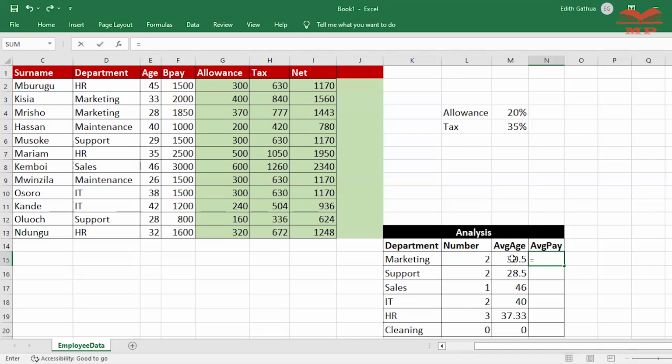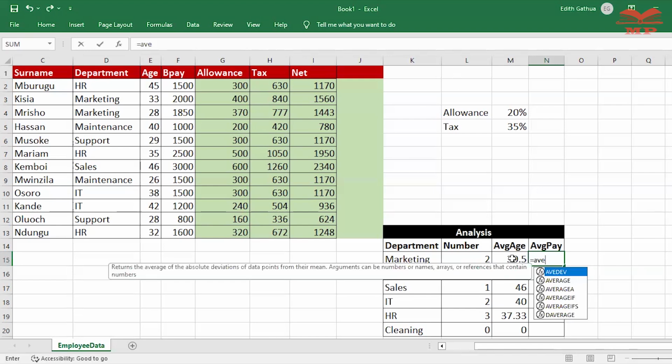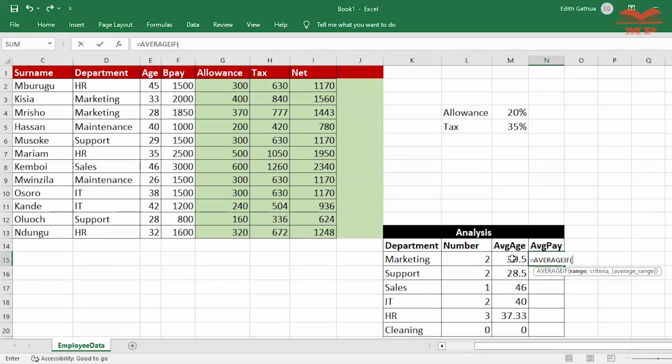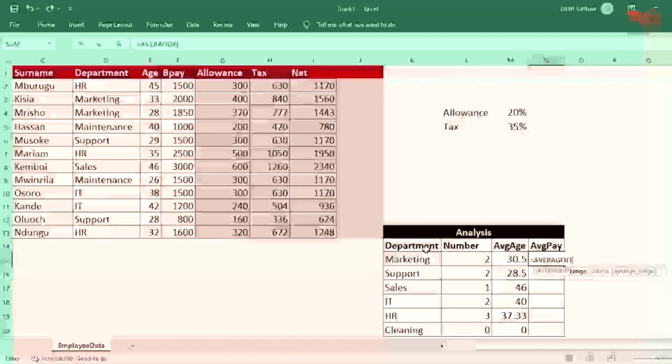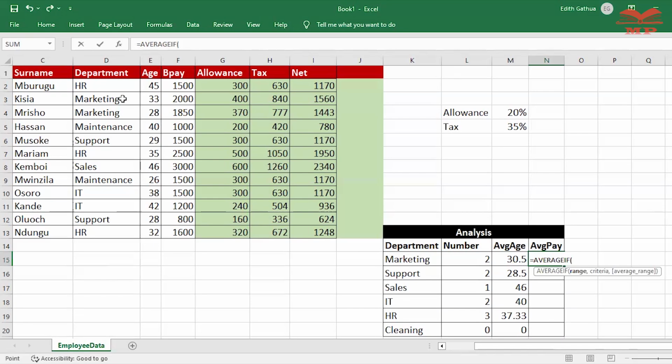So average if, I will just write the function, right? Then I will look at this prompt here, or this template. It tells me to provide a range. Where am I looking? I'm looking at the department. So I have fulfilled that first criteria.